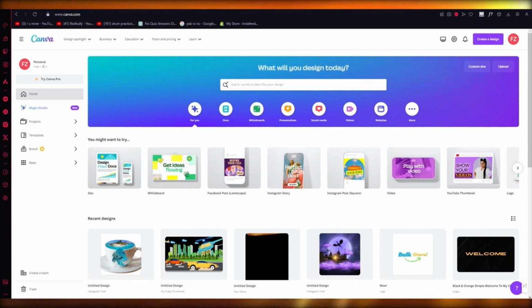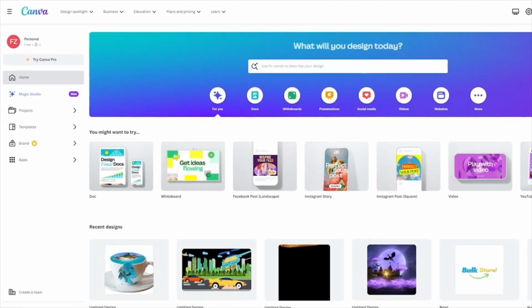I bring you back with yet another video, and in this video what we're going to be doing is talking about Canva's new AI image generator, how we're going to use it, and how we can integrate it into new recurring different designs, okay?